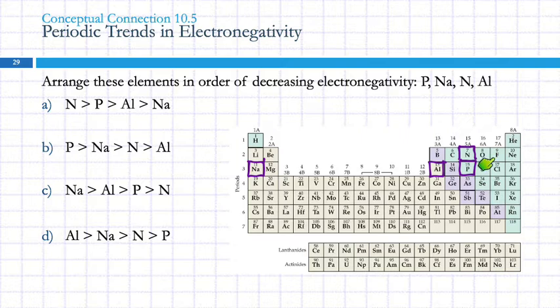So we know that fluorine is the most electronegative. Which of these elements is closest on the periodic table to fluorine? Nitrogen. So that means nitrogen is the most electronegative. This is asking for decreasing, meaning start with the biggest and go to the smallest. So nitrogen is the most electronegative. Okay, which one is next closest? Phosphorus. And then aluminum. And then sodium. Just compare how far they are from fluorine. And then we find the one that matches, and it's this one. Okay? Questions?